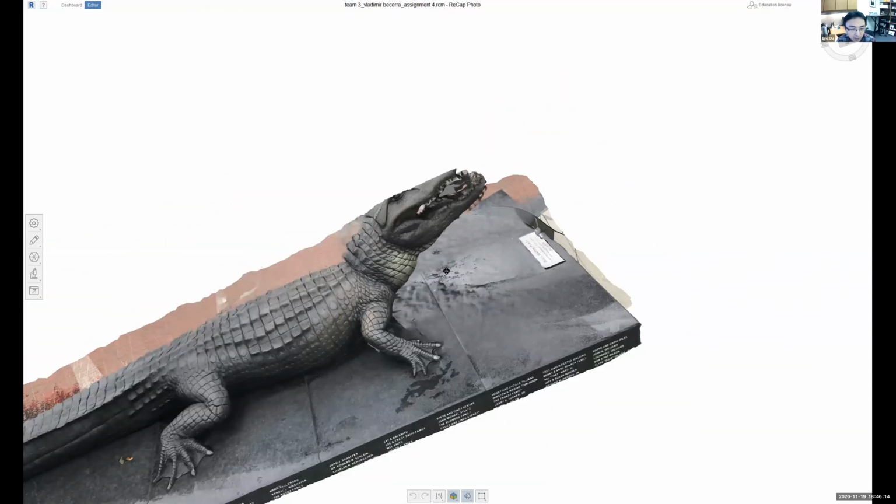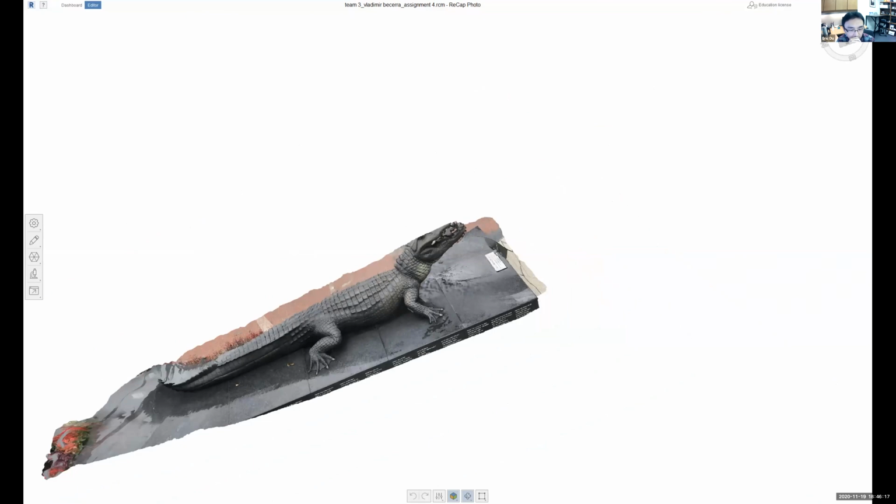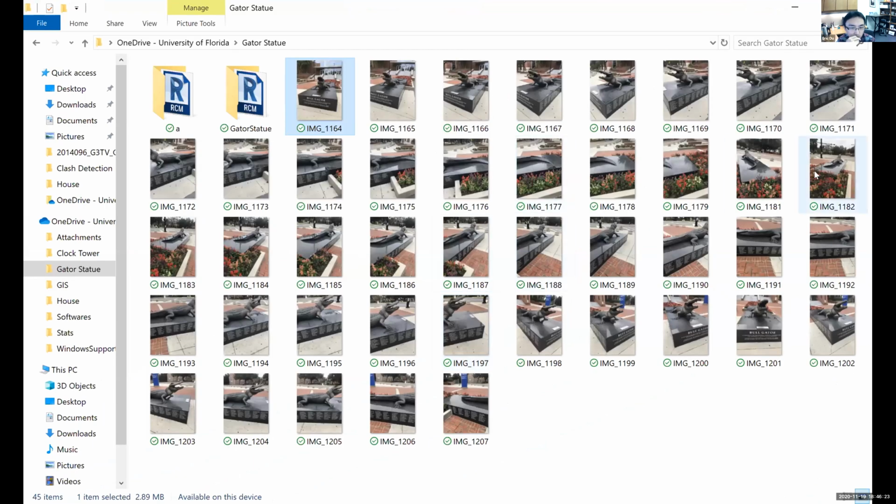Can you show me some pictures from the other side? This is the front. Oh, I know why. If you see the pictures from the other side, they don't cover the complete statue. For example, image 1171 covers the portion behind the head.